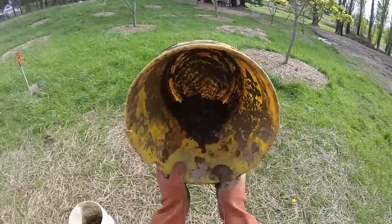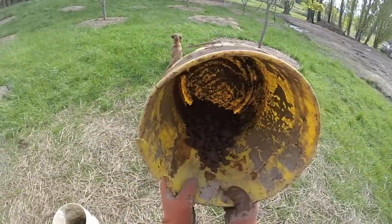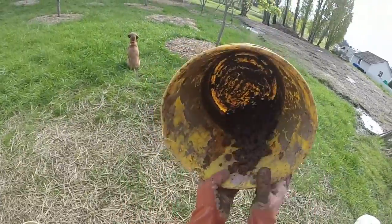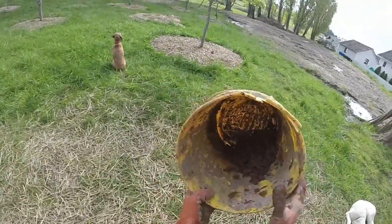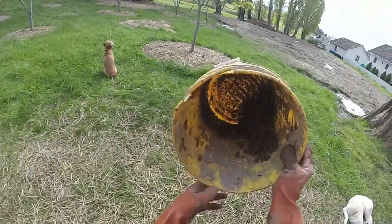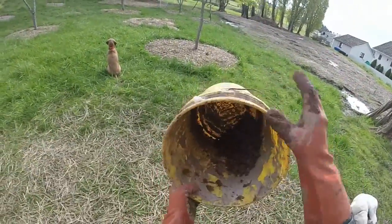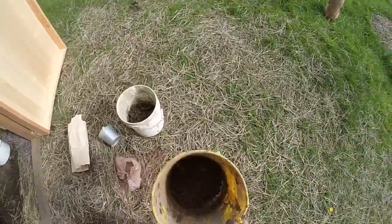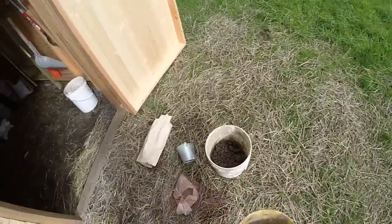See them? That's what you're looking for. So now you can just go and broadcast these balls throughout the property, wherever you think you might want to see some of these things take germination. So let's go do that.